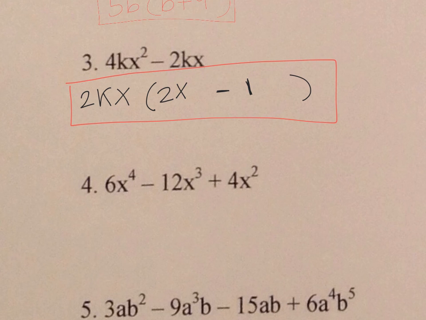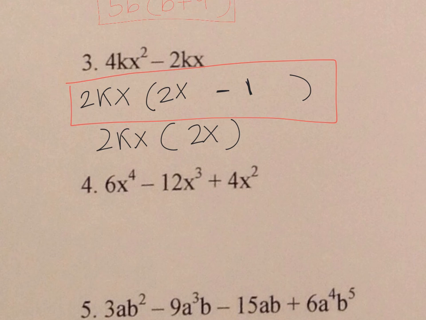They see that since I factored out the 2kx, nothing is left. And they write the factor as 2kx, parentheses 2x. And they don't put the -1, thinking that if they factored out the 2kx, nothing is going to be left over here, so I don't have to write anything over here. This is what they think. But let's say that this is your answer. Distribute to check your work.